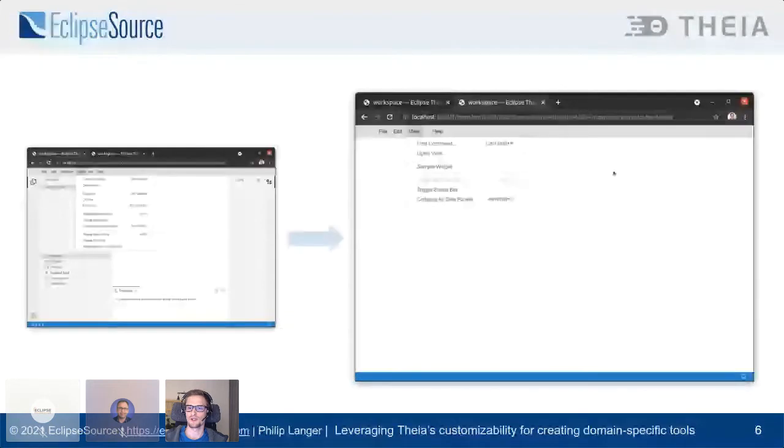you will get this very, very clean application that really has no typical IDE components anymore. So you see that the selection menu and the go menu went away. There is no problems view anymore and stuff like that. But you can really only add the domain specific things that you really want to add. So that's very, very useful for especially those non-IDE based applications.